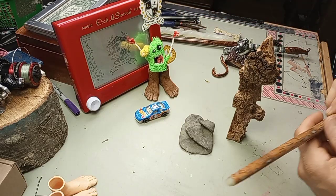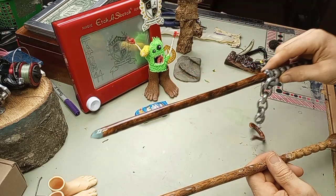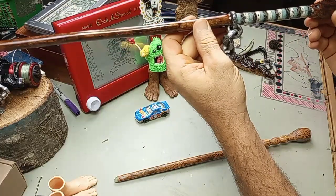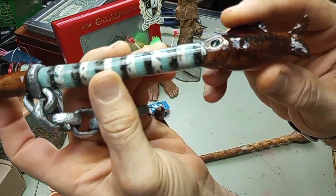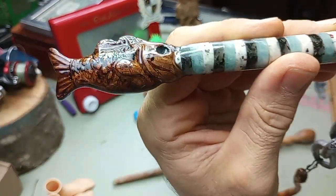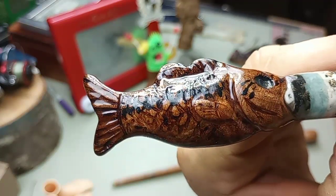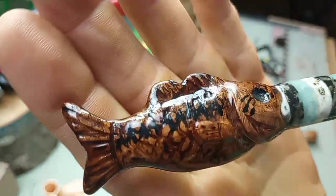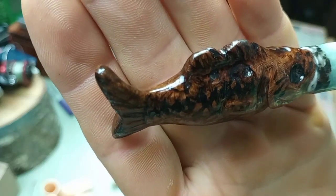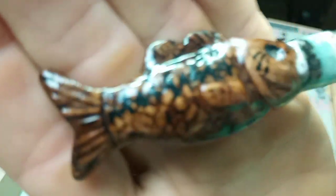But of the two that I made for the challenge, we'll start at the pommel. This is a piece of burl, and I carved a largemouth bass. I don't know if you can see it, it's kind of subtle, but I tried to put some 44s in there, almost in the pattern of a spotted largemouth bass.